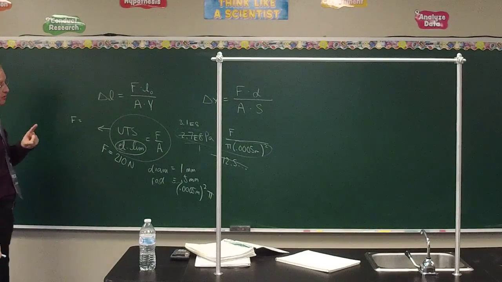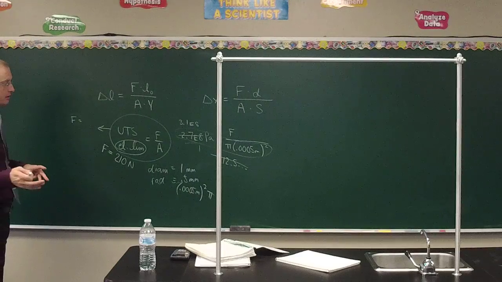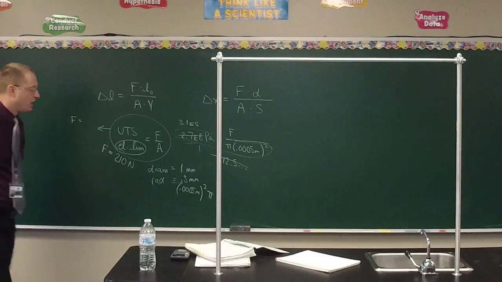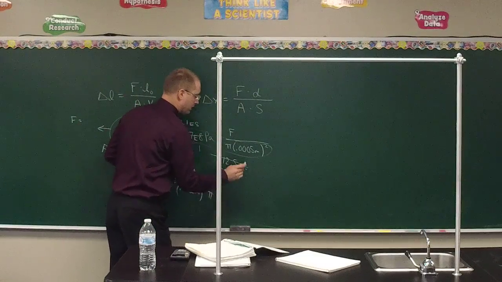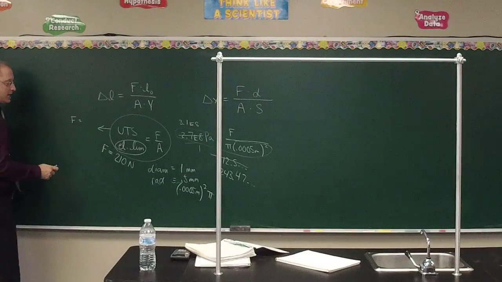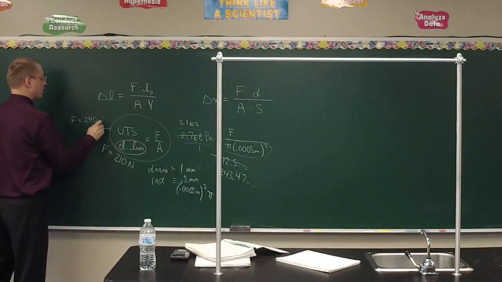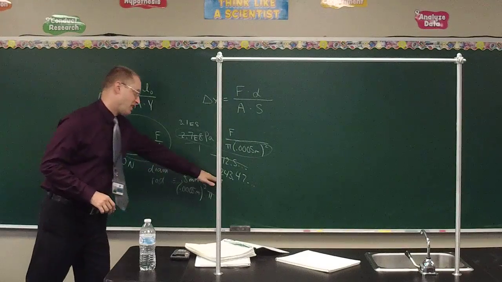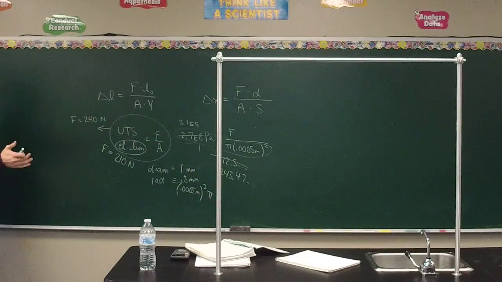Yeah, 3.0005, then square that, times pi, times 3.18. 243.47. Once again, though, it's only 2 sig figs, so we'll say 240. Not a huge difference, right, in the force to bring to the elastic limit. Just 30 more newtons gets it to the ultimate tensile strength, meaning you go over 243, that 244th newton now would break it.